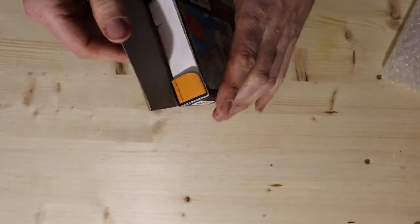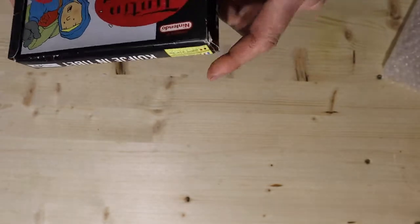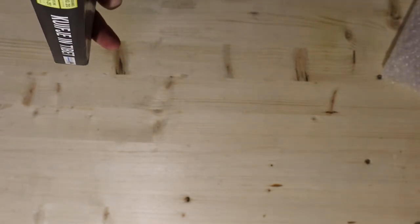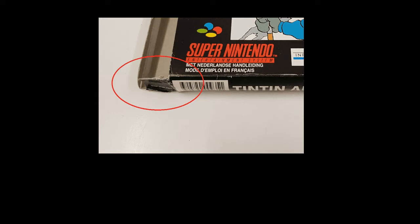Believe me, I died inside a little bit. It still felt like my first time sex, but the one with my Uncle Fred. How could this have happened? I want to show you an image of the eBay listing of the game. Here you see the photo that made me buy it.